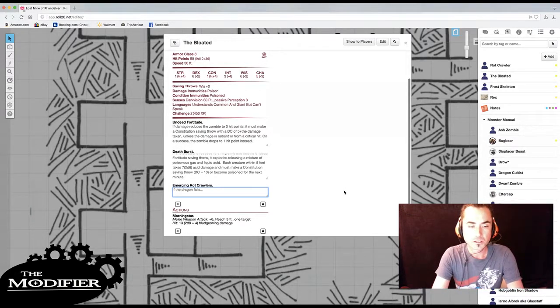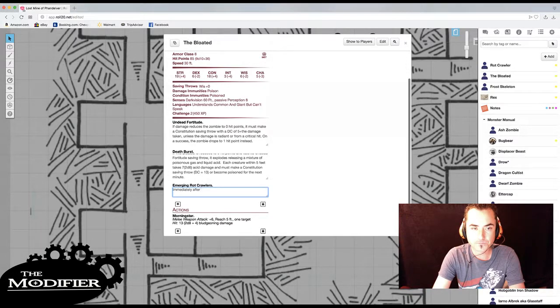And let's see. Immediately after the bloated is affected by the death burst, we're going to say 1d4 plus 1, so I think that's going to be like an average of 3.